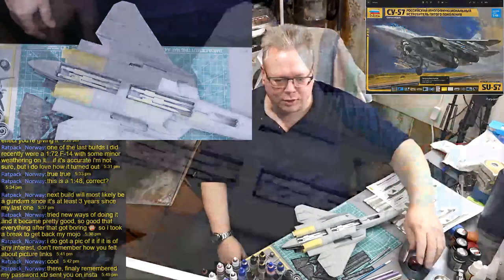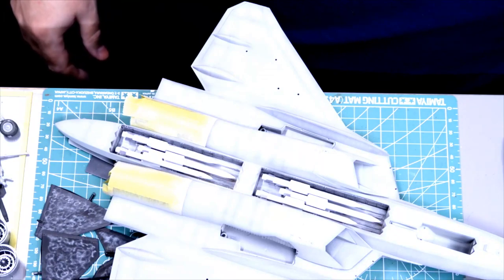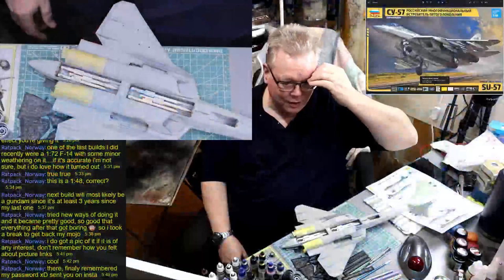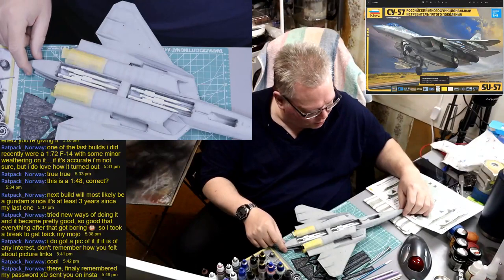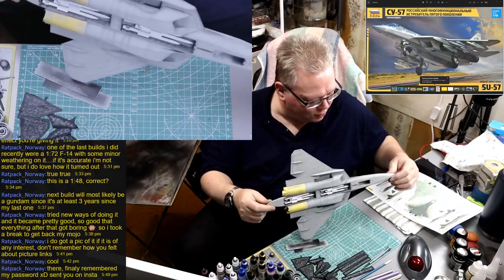What if I went straight to overhead only? It's just a little, I got it too bright. I gotta adjust this. I'll adjust that later. Brightness has turned up too much. So, like I said, I just wanted to do a little bit of it.